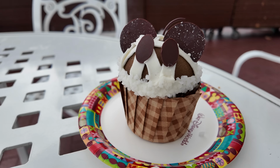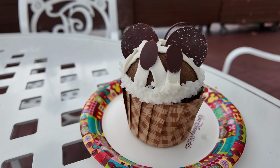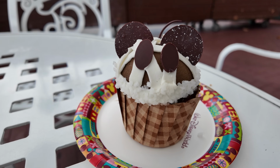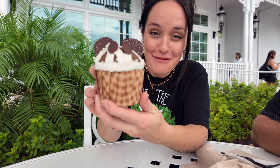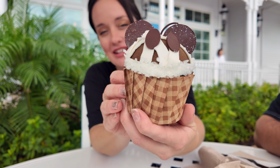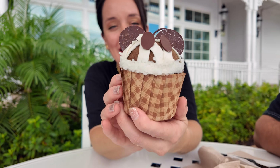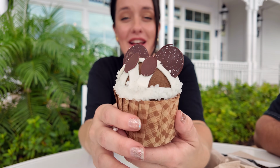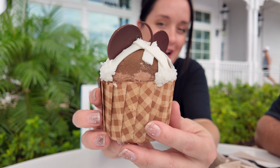It's a Halloween mummy cupcake. It's spiced vanilla cupcake with apple compote and milk chocolate mousse for $6.49. Okay, I do not know what is cuter, that Stitch dome cake or this Mickey mummy cupcake, you guys, let alone all the cute little cloth mummy tape it has on it, the ears, and then look on the back, even a little Mickey Mouse tail poking out of the bottom.